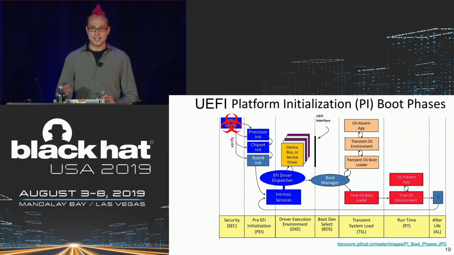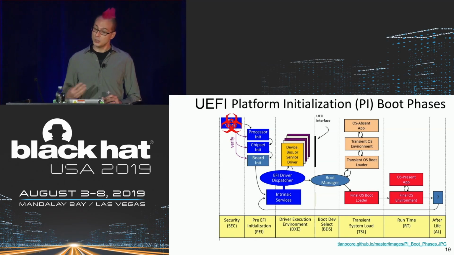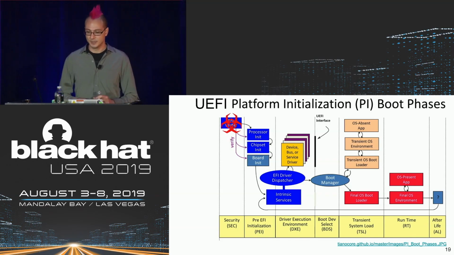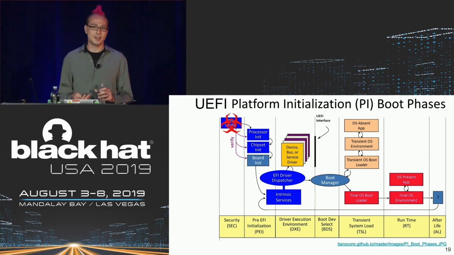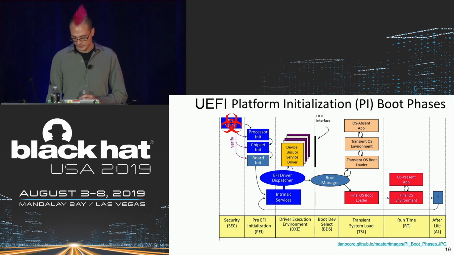If you, as an attacker, are actually able to gain execution in this initial security phase, you can effectively take control of the entire system. Even if the security phase did perform all integrity checking it was supposed to, who was there to check the integrity of the security phase?